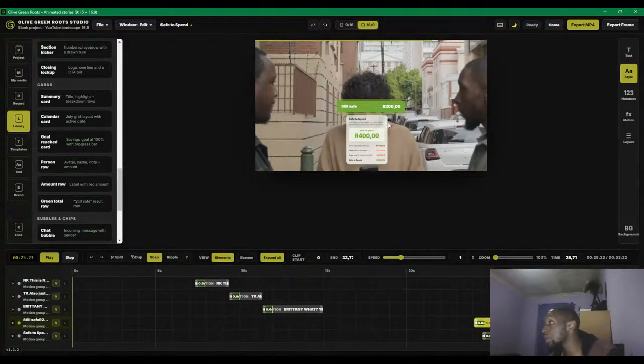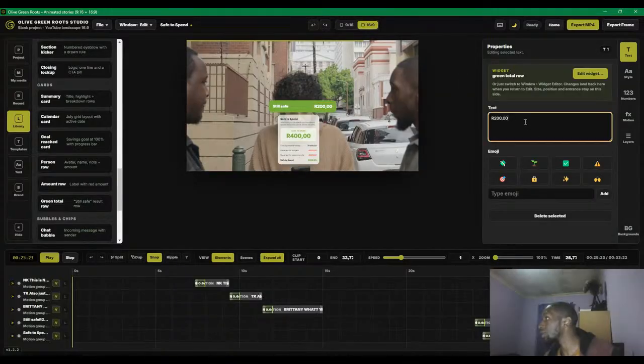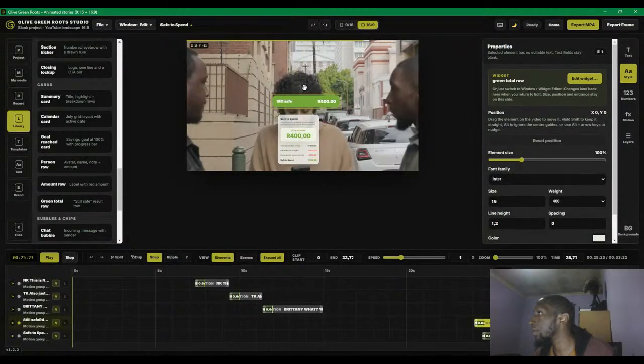I mean, we can use this, right? Because the still safe amount is 400. So we can change this to 400 so that it matches the amount she's seeing, right? I can put this here maybe. Scale it down a little bit.